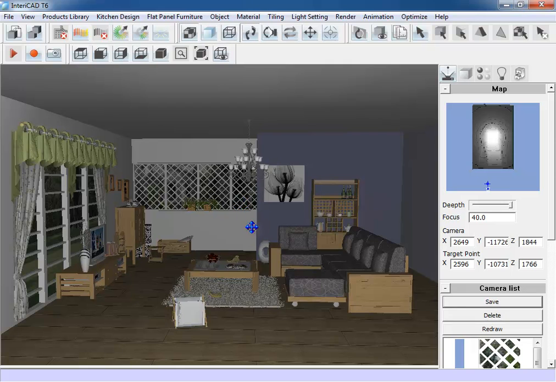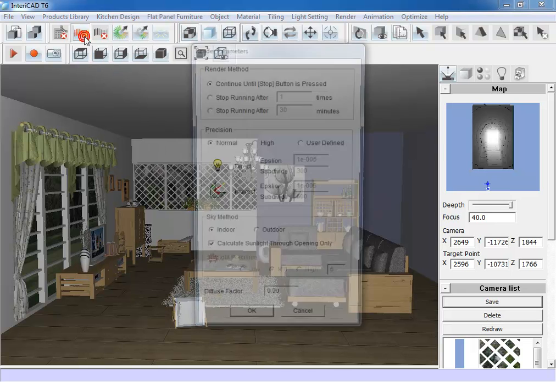With different kinds of clone objects, living room, bedroom, kitchen, decorations library, etc., your design efficiency will be greatly improved, right? Then let's render it.